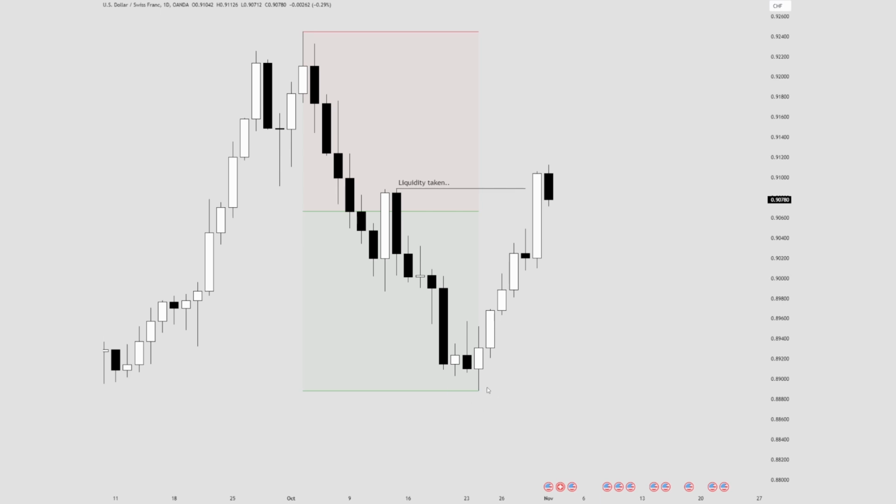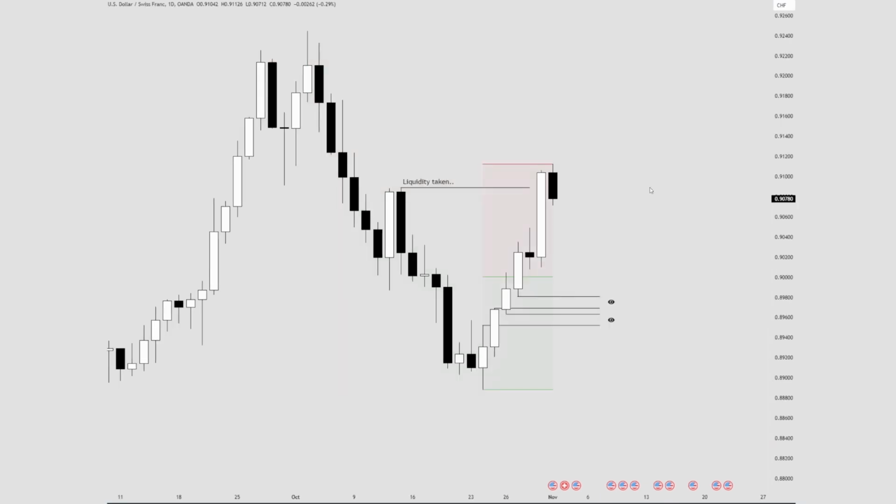When we created this swing low, we retraced higher back into premium levels. And when we traded back into premium, we can see that we have taken liquidity in the form of this high. Now that you know that liquidity is taken and we are trading in a premium level, you should know what you should be looking out for next. So in this case, what is the next draw on liquidity? Well, let's start off with applying the correct dealing range on our chart.